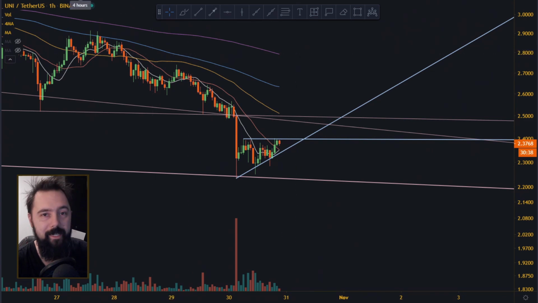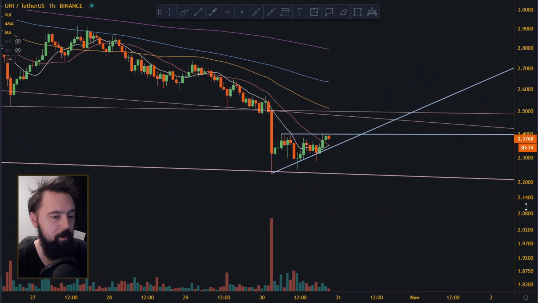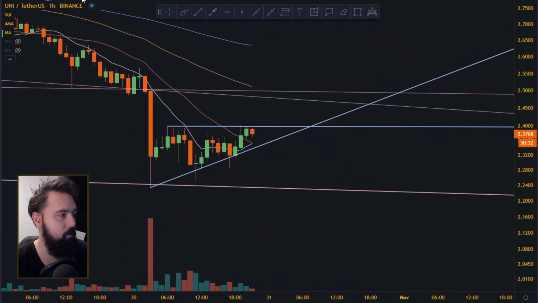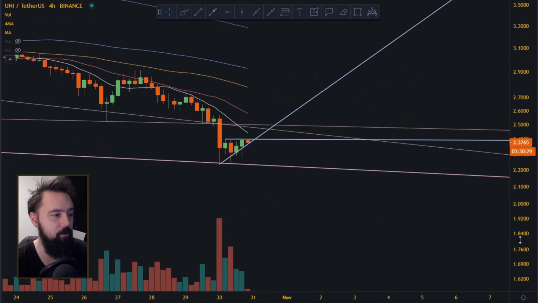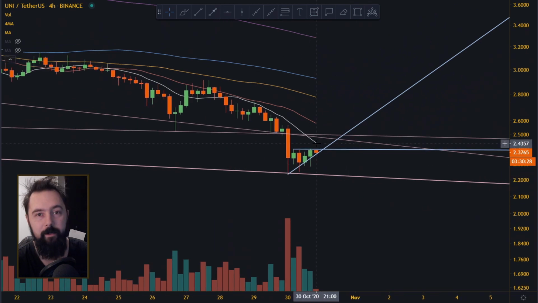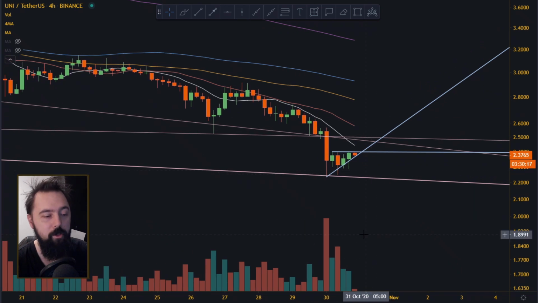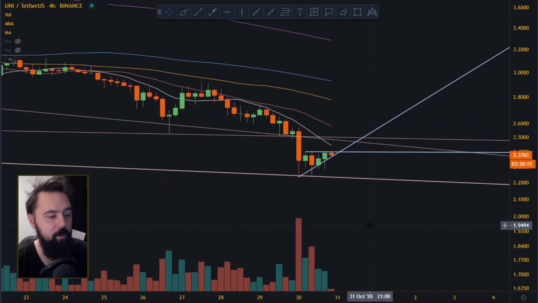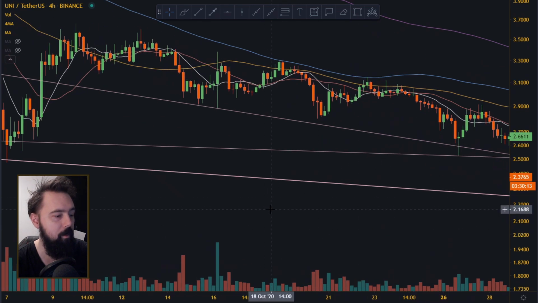But I don't want to say that you should actually trade this, because this is 1 hourly. So we're gonna go and look at the 4 hour, and you see on the 4 hour it didn't even hit the 10 moving average. So right now it's gonna first test the 10 moving average. If it can come above the 10 moving average, you want to see it hold it and go above the 20 moving average. And that's why I was showing the volume earlier. You want to see it happen on big volume.